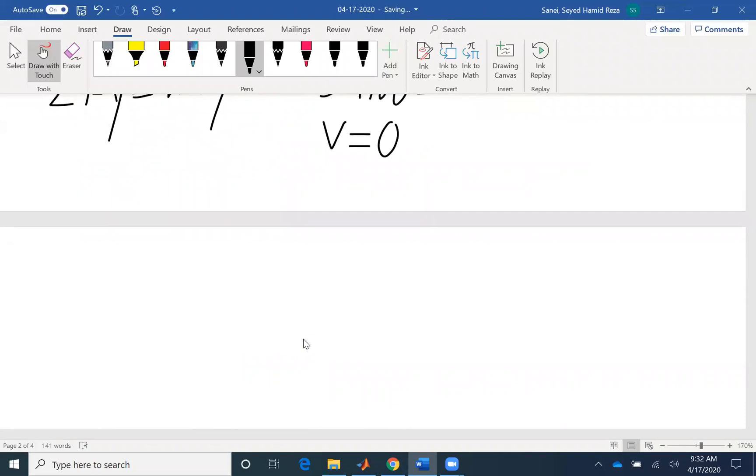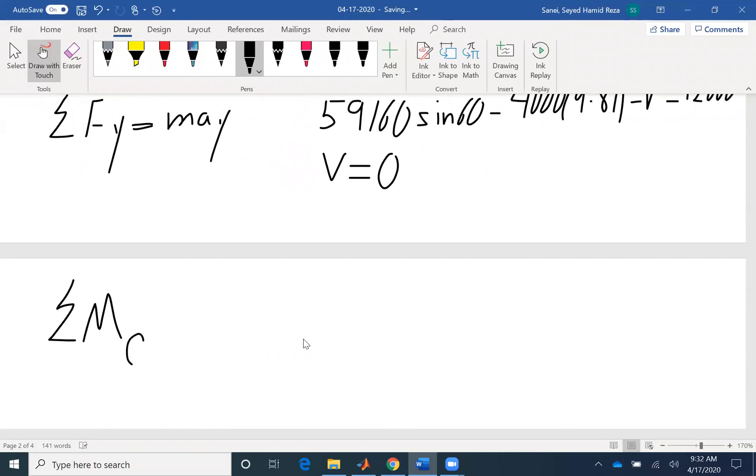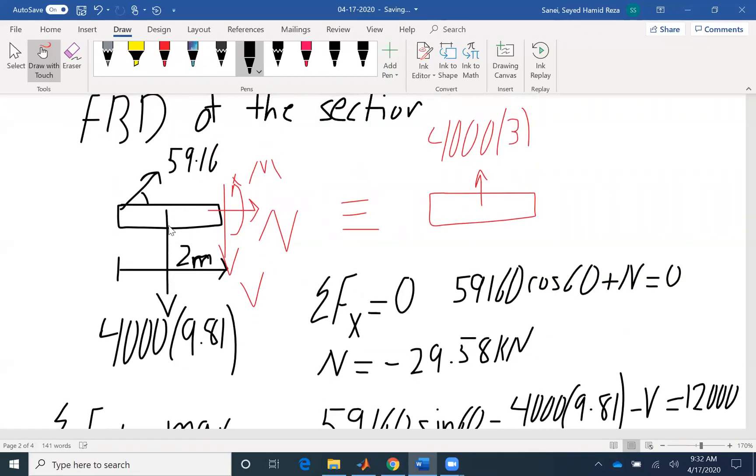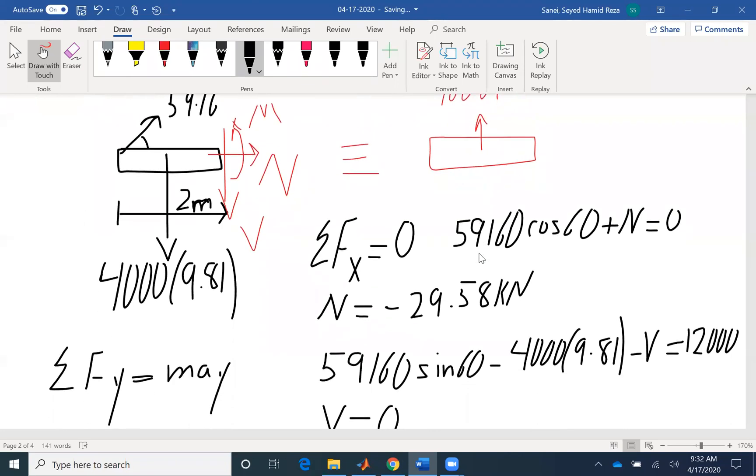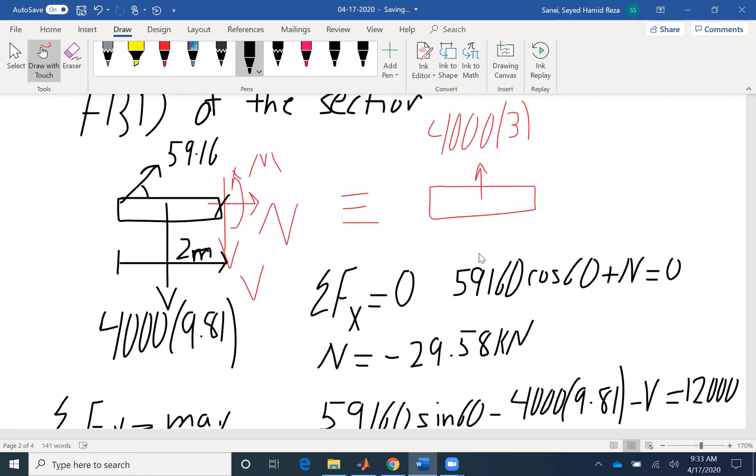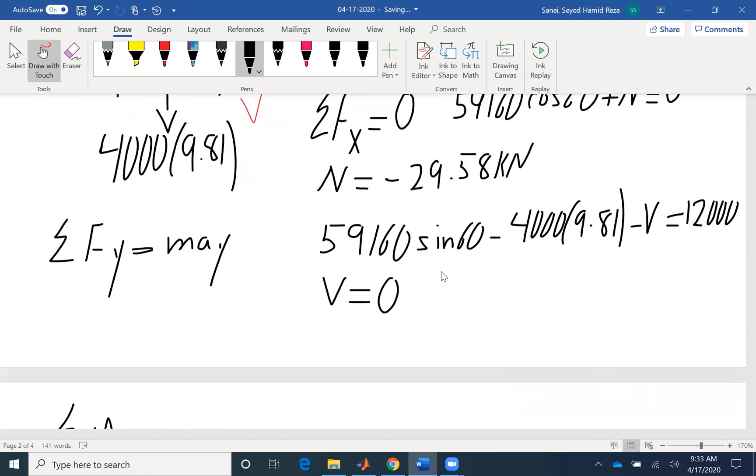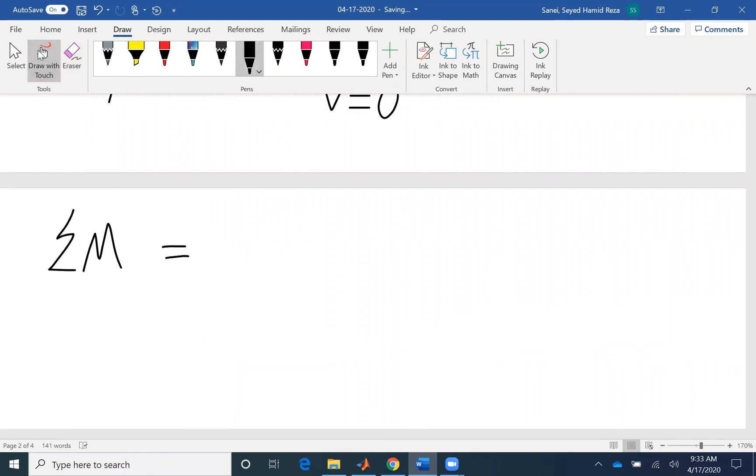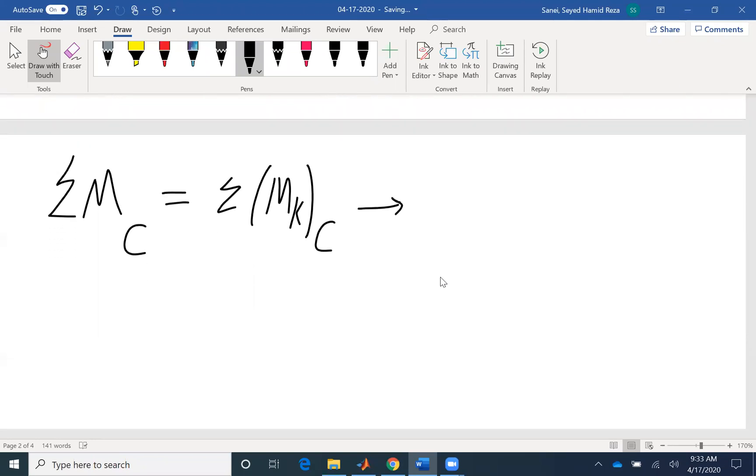And then the last equation that we need to use is the summation of moment. Right here, we're going to write the summation of moment about this point. Also, summation of the moment for our system, we can write summation of moment about different points. It's better to write summation of moment about these guys so we get rid of the forces here. So summation of moment about C. Let's now call it C. C would be the same as the moments of our kinetics. So I can write the summation of my kinetic moments about point C. So the sum of forces, all the forces would go away except the moment and also the gravity. So I have, I can write it here perhaps, have M.